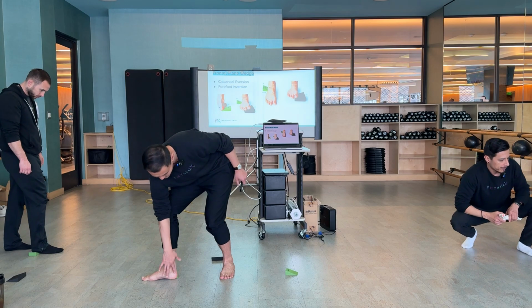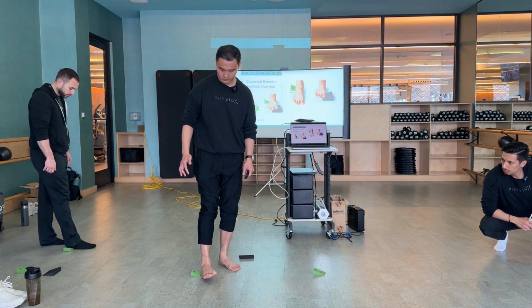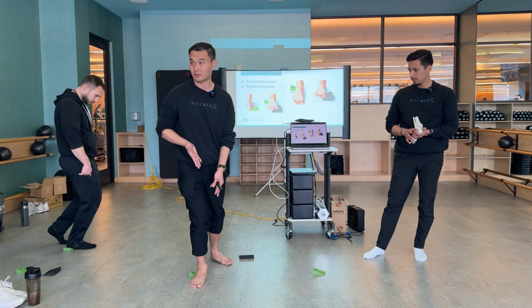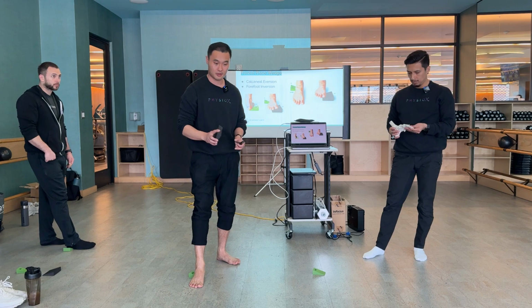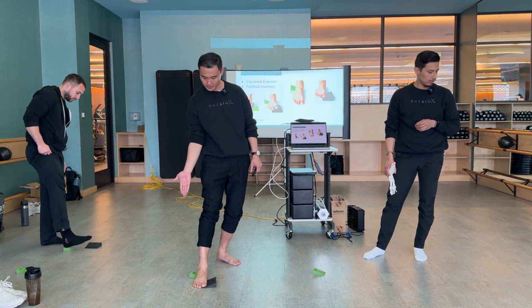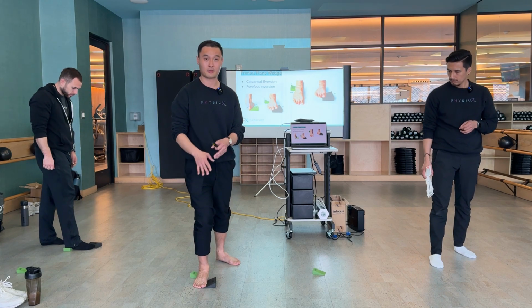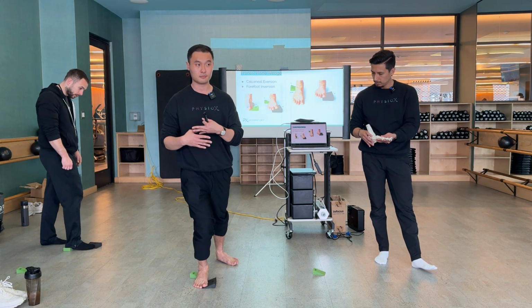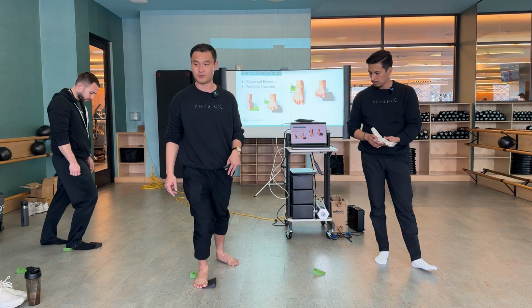And now we're opening up these tissues down here. So you want to create some length into the posterior tibialis, all of these smaller tissues down here. You do it this way. Now, you can also add a wedge here. You can add a heel wedge laterally and a forefoot wedge laterally. Now we get this twisting in the frontal plane here. Make sure we keep the back knee straight as you go forward.